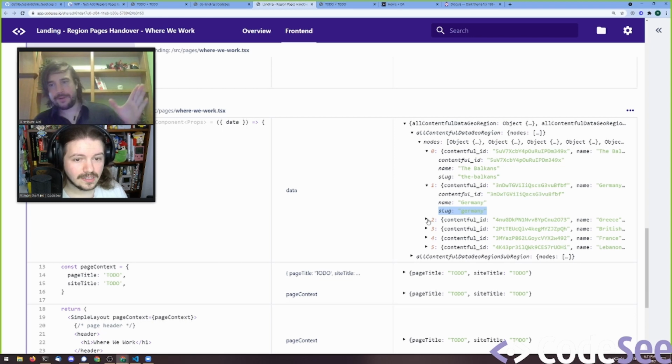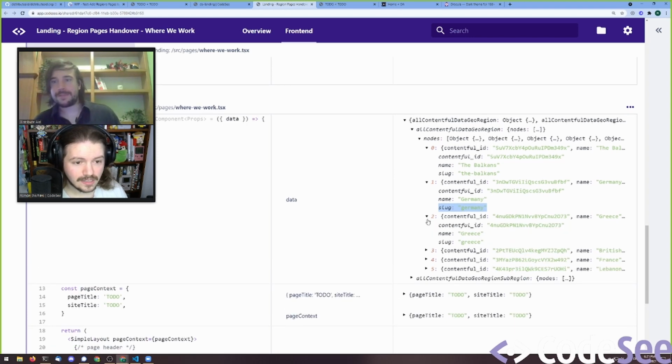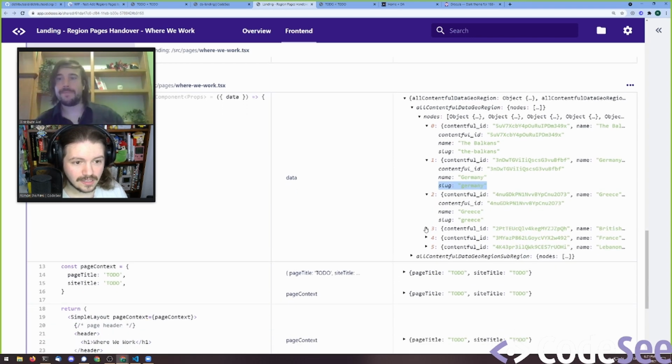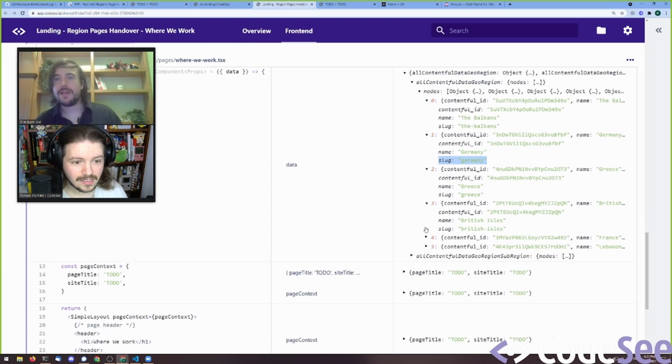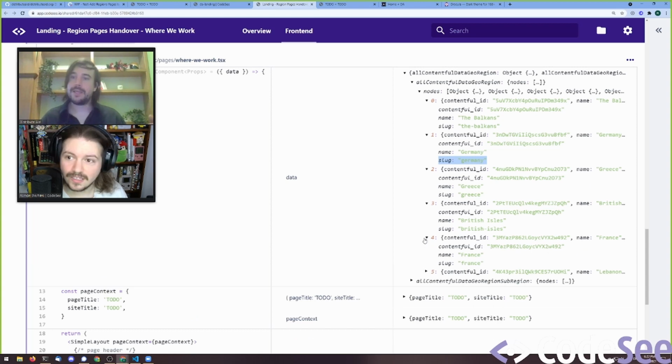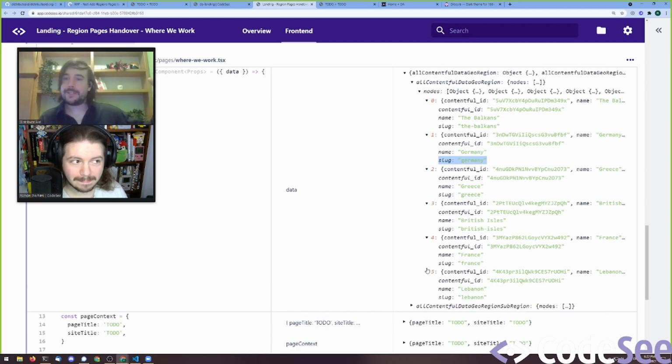Exactly. So the idea here is the Where We Work page is an index page. That's going to be something linked to from the main menu. It's a little bit more static. But, for example, we recently opened up our route to Lebanon, and we're going to be opening up this hub in Atlanta. I just want my operations people to tell the world what they're doing. They add a new region, it gets generated, it has a slug, it gets pulled down on this page, and we can link using that slug to the generated page.